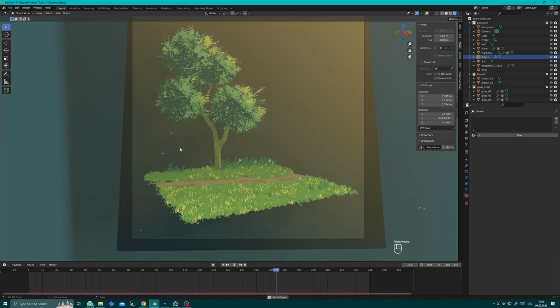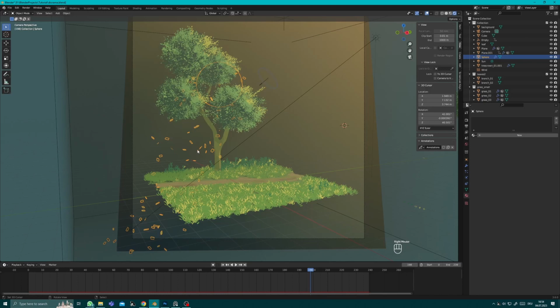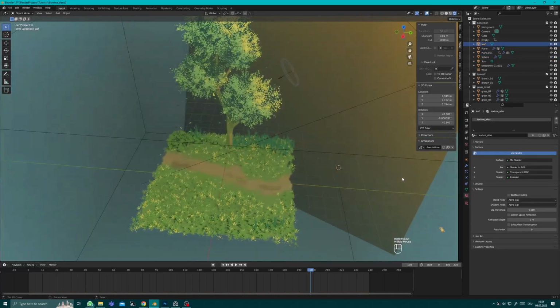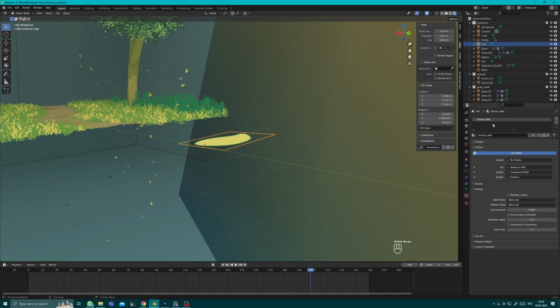And the falling leaves back here, the VFX that we added, I think they are a bit too dark because they are basically just not visible back here. So I will select the leaf that we used for exactly that purpose, and make its material a unique one.